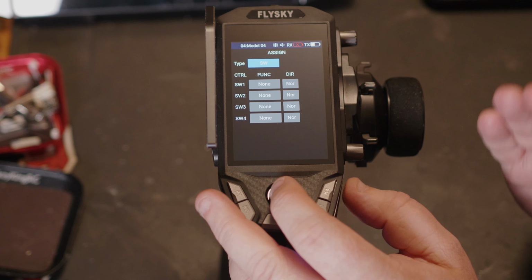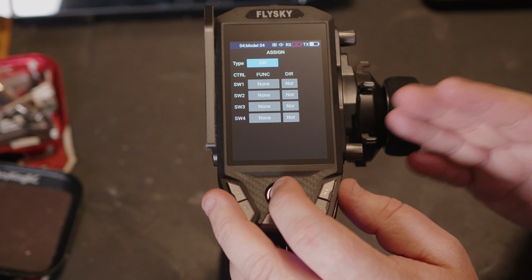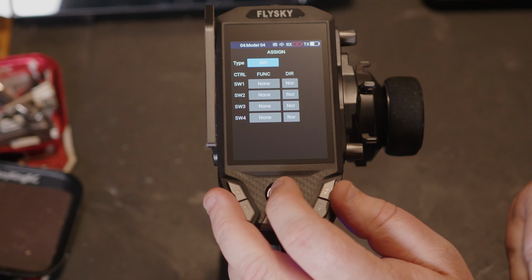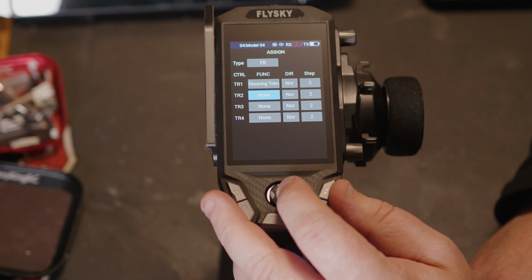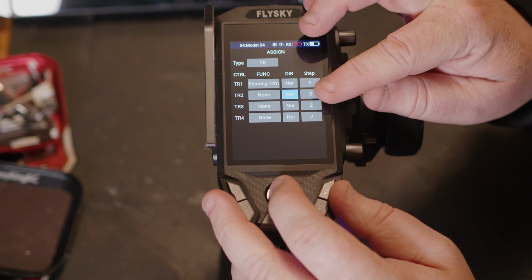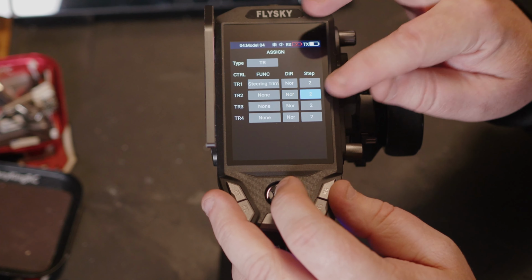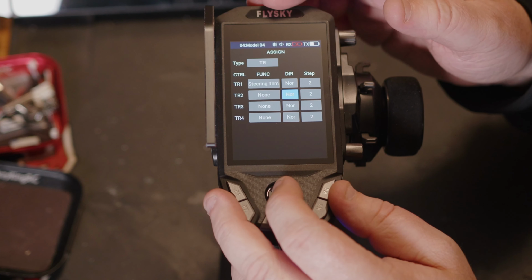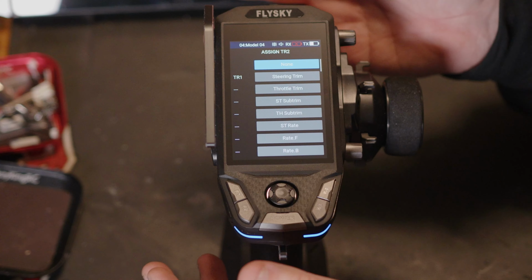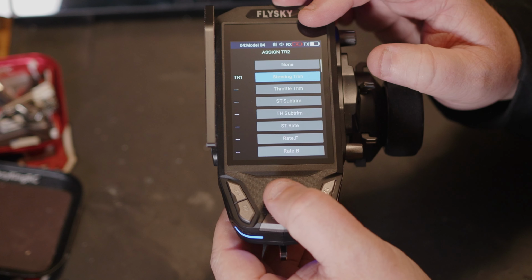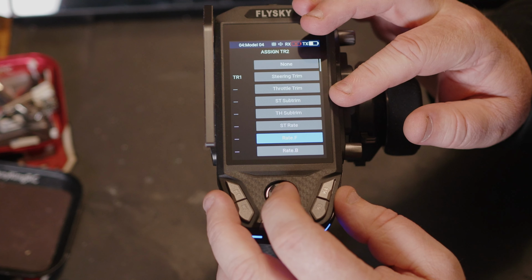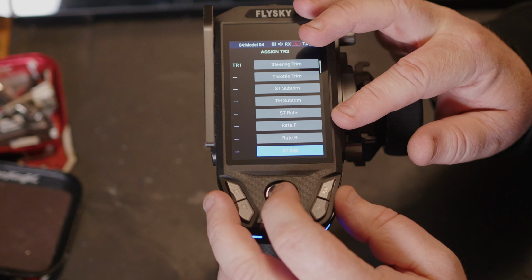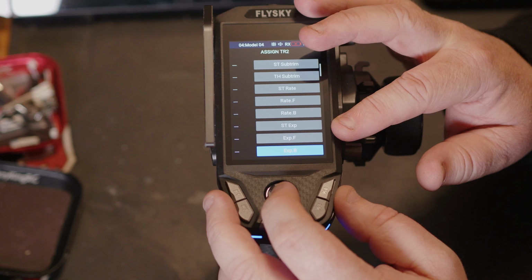So for the switches, you're basically looking at turning a function on or off, enable or disable. Then when we go to trims, you'll notice we've got direction, we've got a number of steps. So if we look at what we can set on trim, so steering, throttle, sub trim, throttle sub trim, steering rates, forward rate, back rate, exponential.